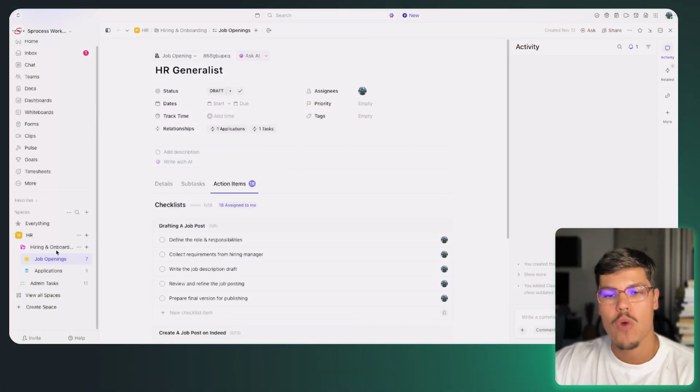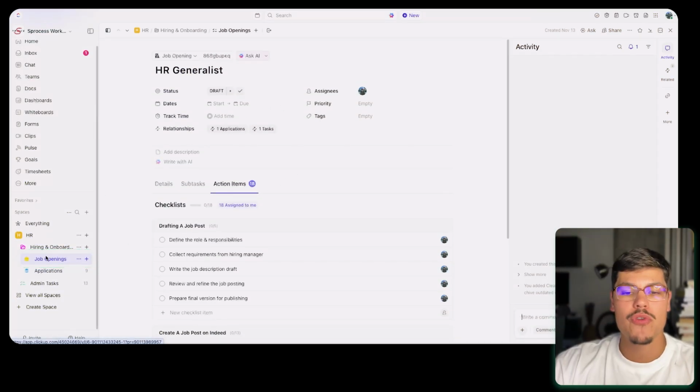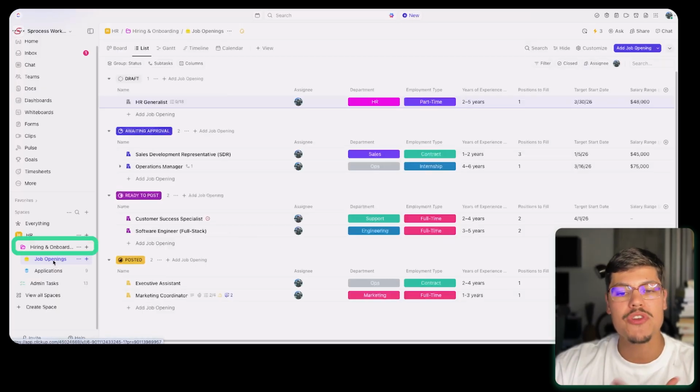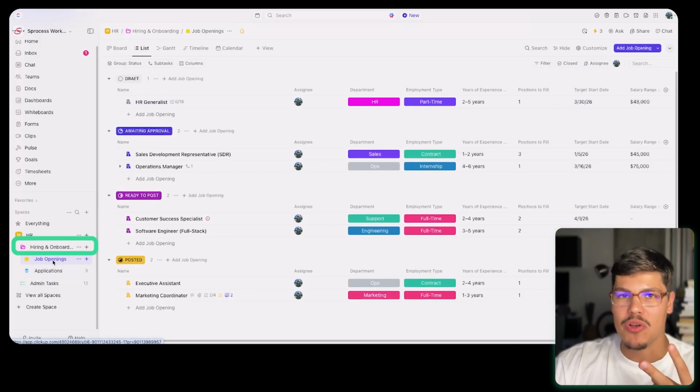If we go to one of our lists over here, in this example, I'm reviewing the hiring and onboarding folder where I'm keeping track of two main deliverables that I'm working with throughout this project. And if you haven't watched the video on the ClickUp hierarchy, this is where I explain in more detail that ClickUp tasks are not only used for keeping the actual tasks and action items that we complete, but can be used for anything else that we want. They can be used to track any other item, any other entity, or any other deliverable that we have throughout our processes. And this is the beauty of ClickUp.